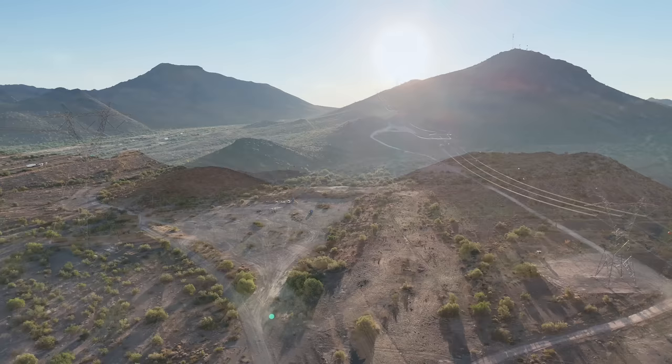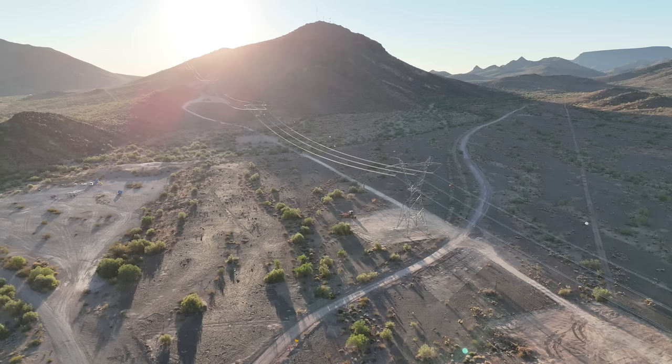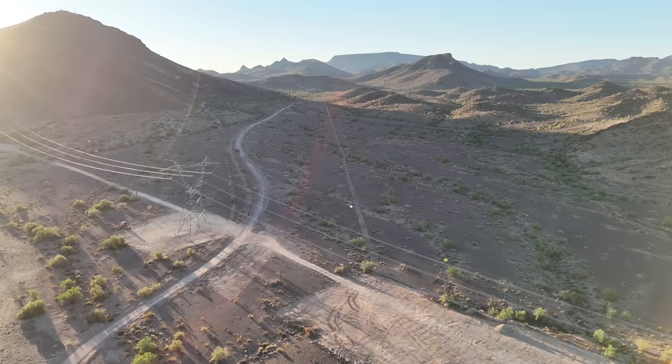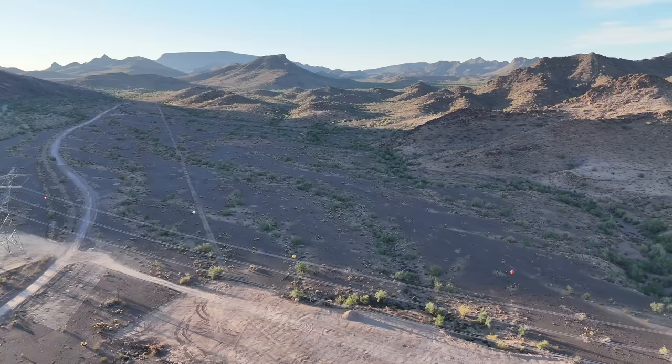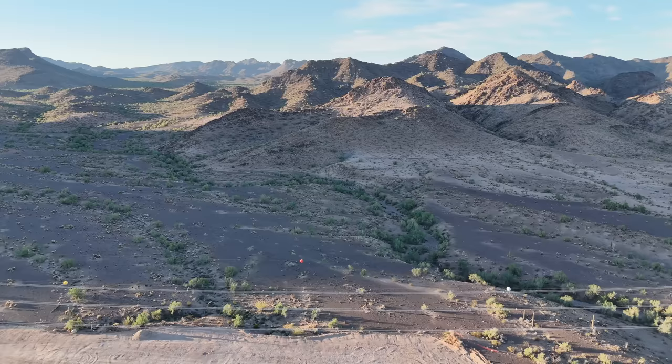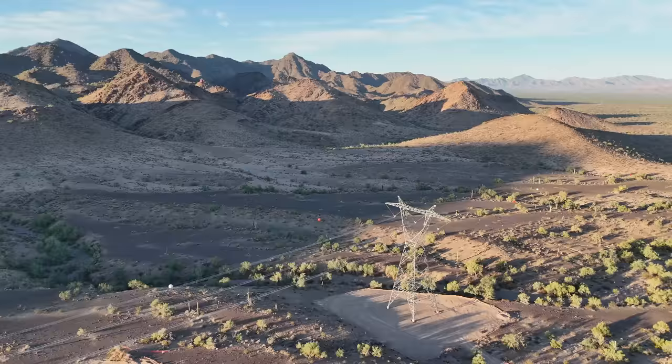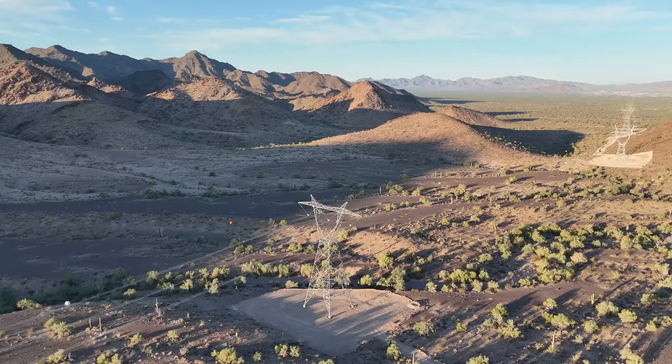There's a better perspective of what it looks like. I know it. This was in the planning stages for years. They had to go through a bunch of environmental impact and all that. See that little dirt road there? That takes you way back. You can camp back there. Big washes and old abandoned gold shacks and tons of history. Mining in these hills right here dates back into the 1600s. The Spanish used to come here.